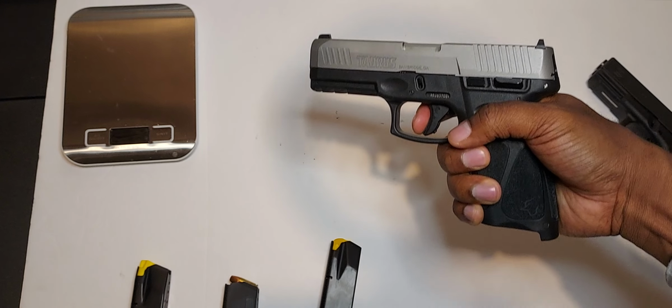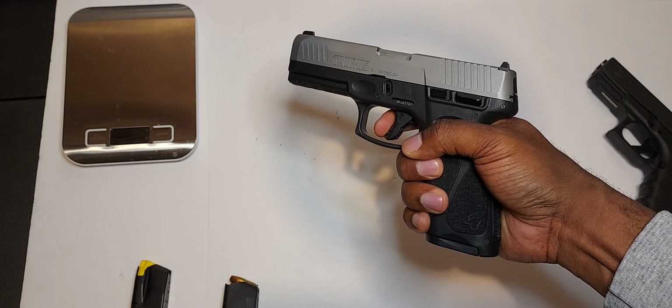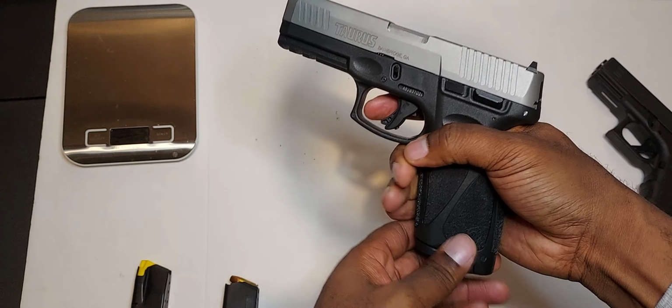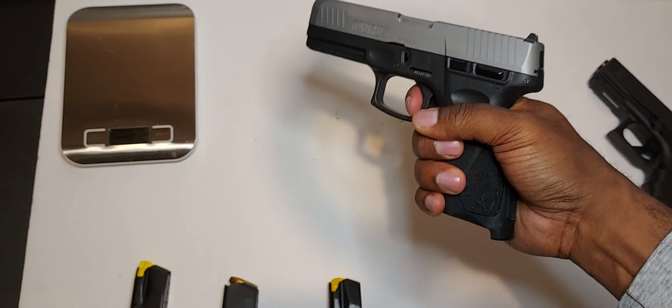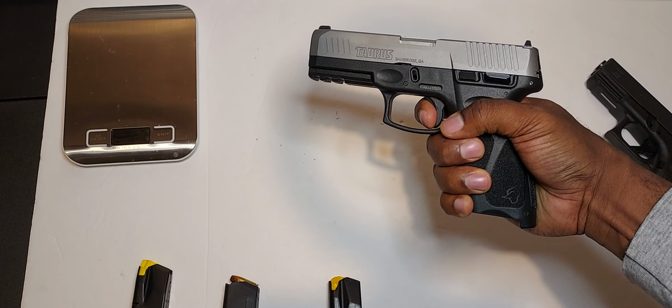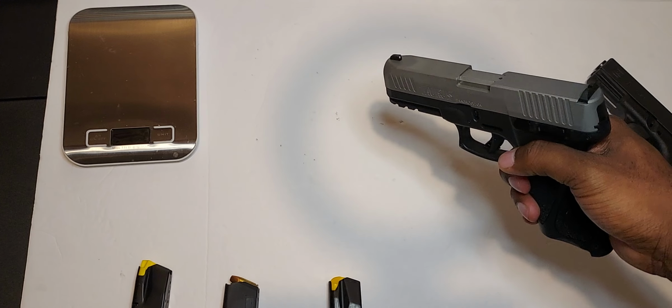Also, the Taurus has second strike capability. Like a lot of Taurus pistols, they come with striker fire and have second strike capability. Nice trigger. Very good trigger on this gun. Shorter reset than the Glock. Trigger is much better than the Glock's trigger, absolutely.